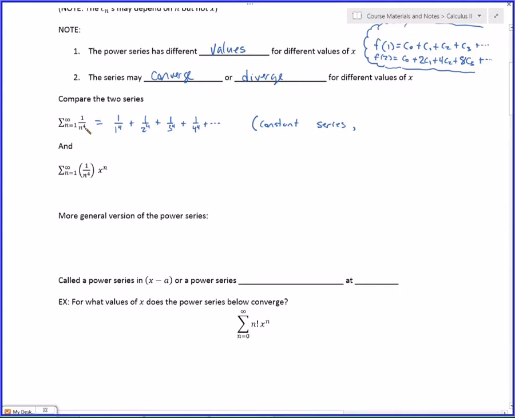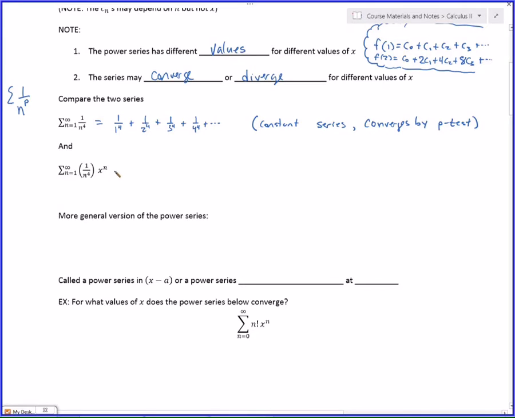It's 1 over n to the fourth. That's squared. Well, you compare it to 1 over n squared, and it's always smaller than 1 over n squared. So you could do that, but you don't need to do that. If you have 1 over n to the p, remember, all you got to do is check the p. If it's bigger than 1, it converges. If it's less than or equal to 1, it diverges. So this one converges by the p-test.